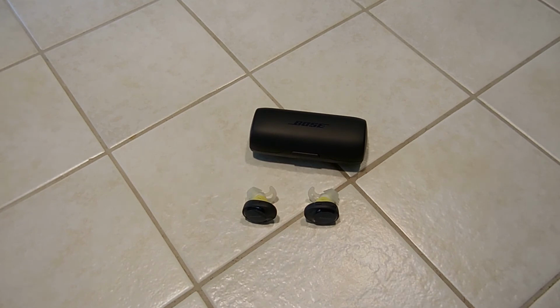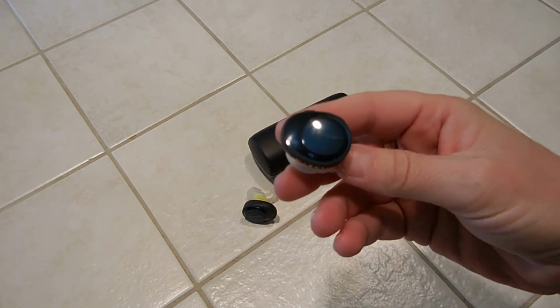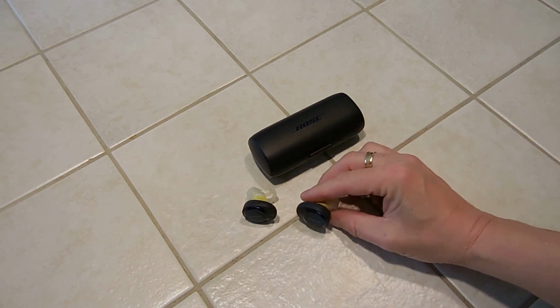The earpieces are pro and con. They do have a tight fit. They can irritate a little bit if you have smaller ears. I have smaller ears, but they definitely stay in. At the gym, it's great. They don't fall out. I can move my hair around. That's why the big jumbo size doesn't really bother me. I have long hair, so my hair hides them really well. Nobody even knows I have them in.